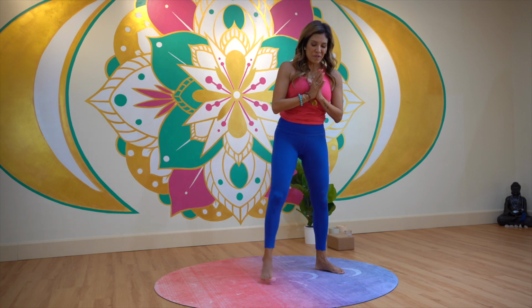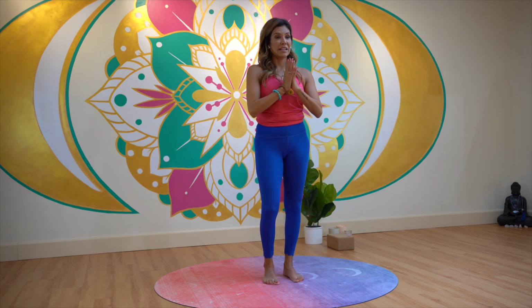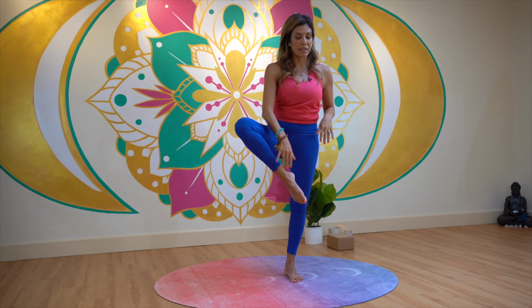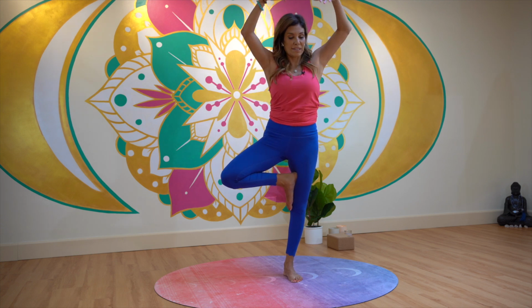Good job. Let's move on to some standing balances. Standing on your right foot. Lift the opposite foot to tree. It can be low, it can be high. Just make sure that the foot is not resting on the knee.